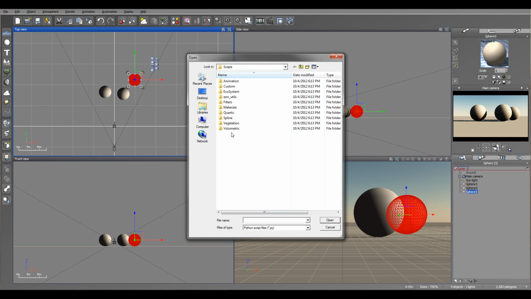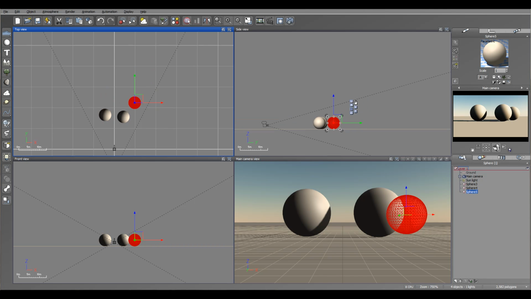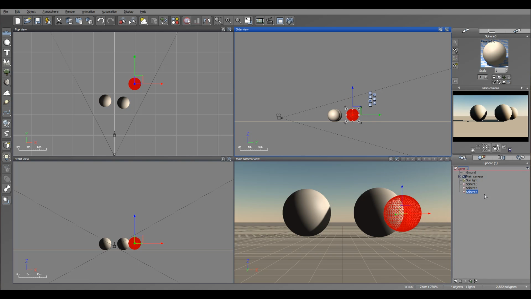You notice we have a lot of Python scripts, so we can apply anything from animations, custom ecosystems, and additional filters and other effects. So we'll apply right here, and when we select animations, it will be running, so it enables the map legend. Let's click OK. You notice it runs in the background, so even if we applied some effect you don't observe it, but the Python script is running.